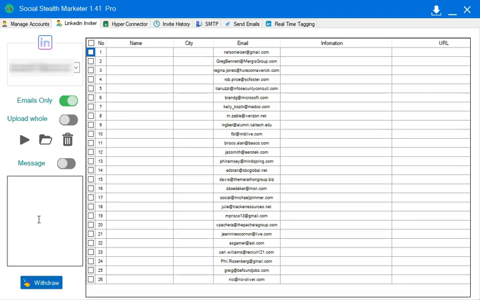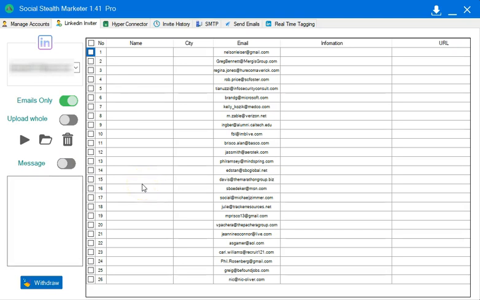If you have some of our other software and you have an entire CSV file of this data here with name, city, email, information, URL that our associator puts out, you can load that file instead, and it will log in and then run the invitation messages from LinkedIn itself.